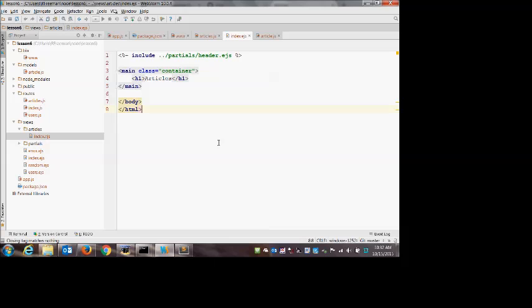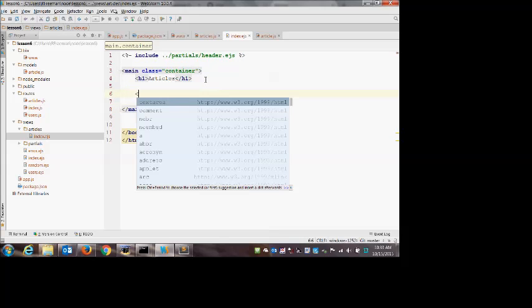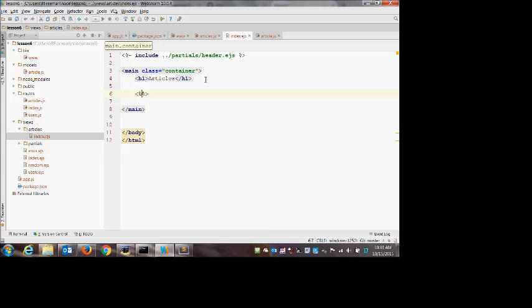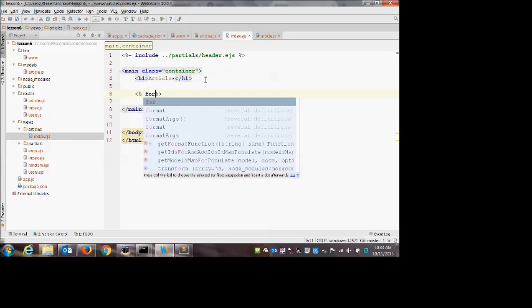And we'll want to do some coding in our views. So inside my main section, we've got an H1. We'll create a set of server-side tags, and we'll create a for loop.